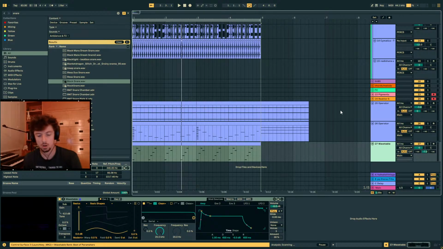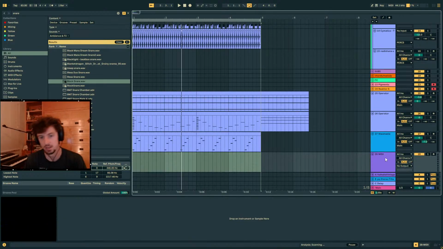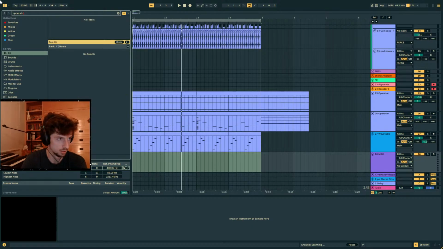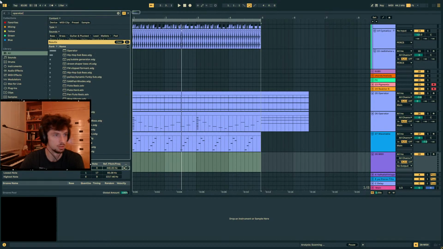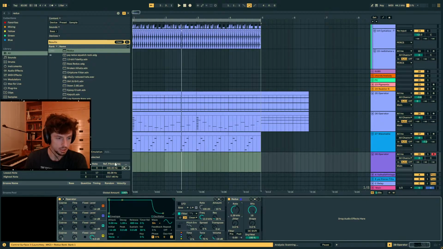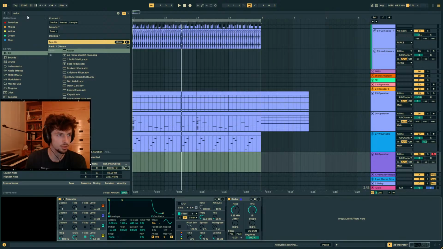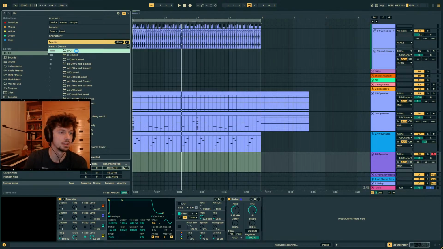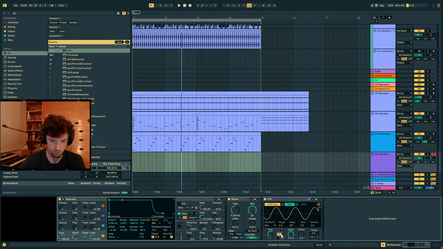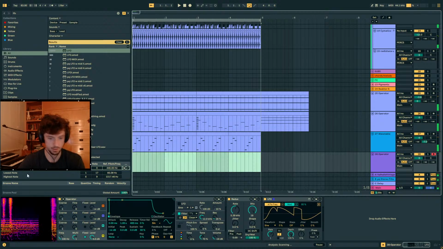Now I want something pitch bendy, something weird, pitch bendy, very electronic sounding. So what are we gonna do? A little bit of Redux, probably. I don't want to do this. Maybe we'll just set this to that. And then let's get some LFOs, and an LFO can control that.